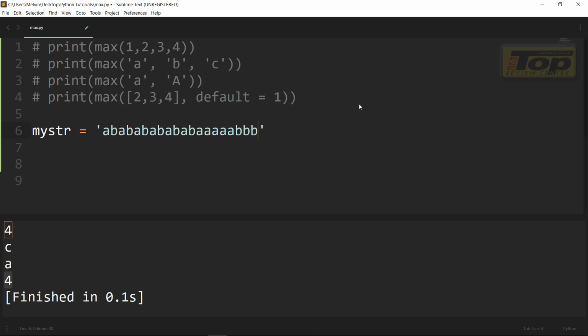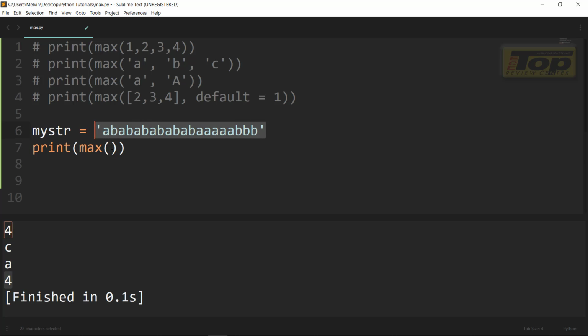Okay? So paano natin malalaman kung ano yung mas marami dyan, kung yung A o yung B? Pwede nating gamitin actually yung max function para magawa yon. Pero medyo may konting komplikasyon dito. Ang gagawin natin ganito. Gagamitin natin ulit yung max function. Alright? And then sa loob ng ating argument for the function, we're going to actually convert this first into a list.